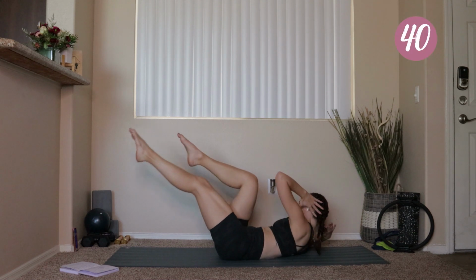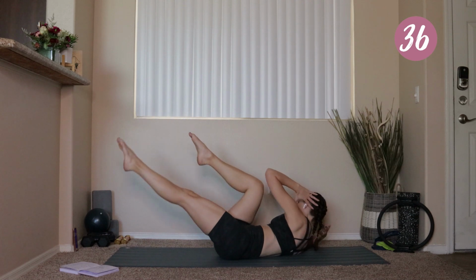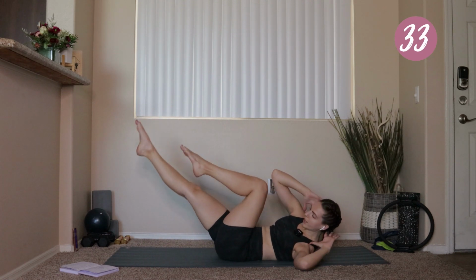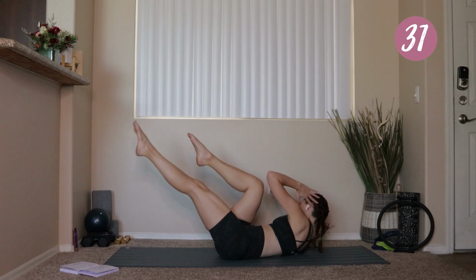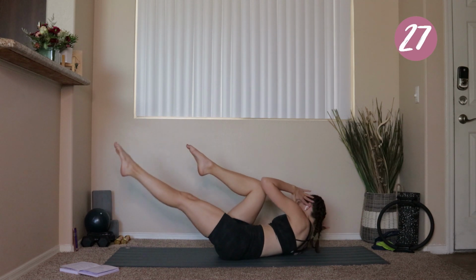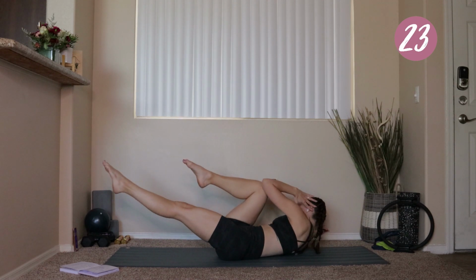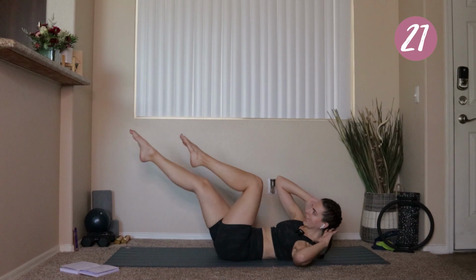Knees above the hips. We pull opposite knee to opposite elbow. So we're just focusing on getting the side that's crunching up, we're getting the shoulder off of the mat. That's the big focus right here. Good. We kind of feel that diagonal pull through the front of our body, or at least we should feel that diagonal pull, hopefully.